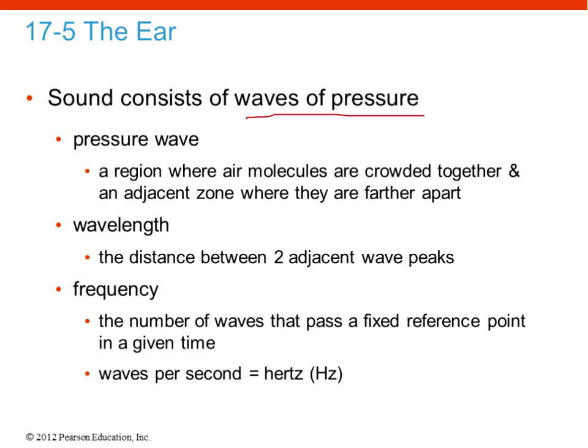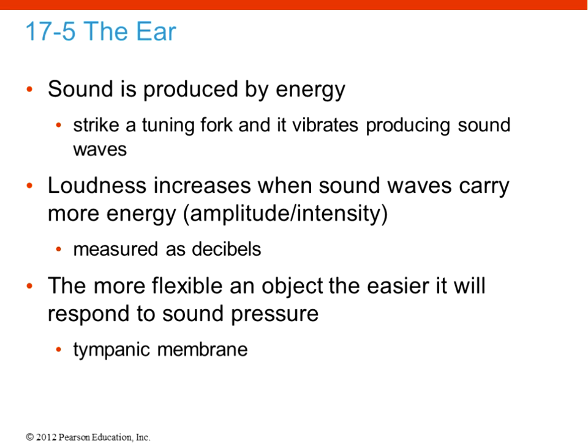You can see those strings vibrating, and they're distorting and creating these pressure waves that can arrive at our tympanic membrane ultimately and begin that wave of distortion that occurs. So sound is produced by energy, as I just described. The vibration of vocal cords or a tuning fork or a stringed instrument is producing these sound waves.